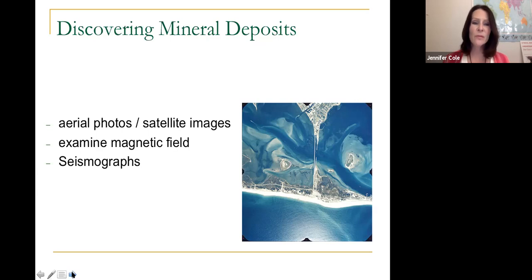We use all sorts of things. We use seismographs, we use radar, we use sonar, we look at variations in Earth's magnetic field. You would imagine that there would be changes when there's a lot of metals, aerial photos, satellite images. Now you can just sit at your desktop and go on Google Earth. It used to be that we had to be a lot more like detectives to figure these things out. But we geologists spend a lot of time discovering what is where, and then thinking about how much of it is there, is it worth going to get it.